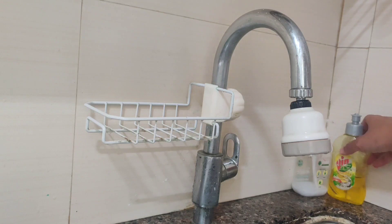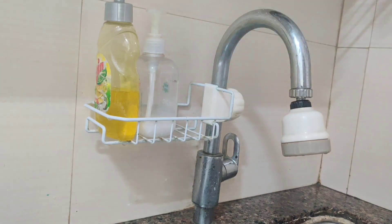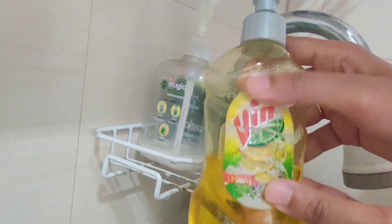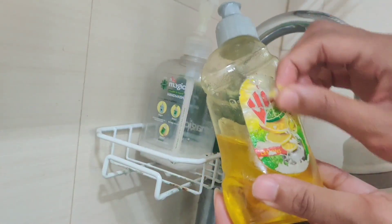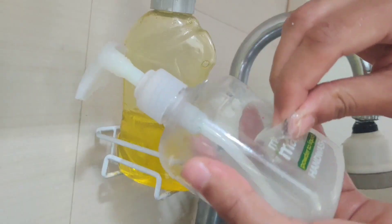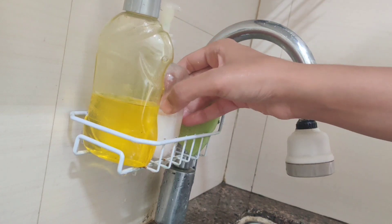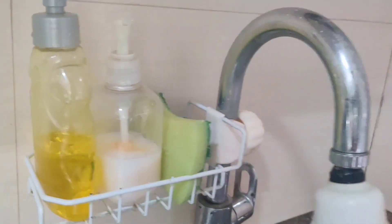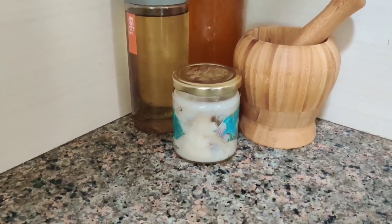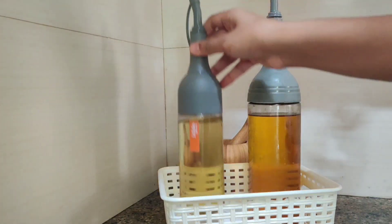Personally, I feel the kitchen is the place for maximum visual clutter. Using any kind of tray really helps to avoid visual clutter in the kitchen area. A further step you can do is to remove all the labels which are not necessary. It is even better if you buy non-transparent bottles to keep your liquids, but for now I am just removing labels which are not required so that it looks more clean. Keeping oil bottles at a corner of the countertop looks good, but you can enhance this look by keeping all these in a basket or tray as well.